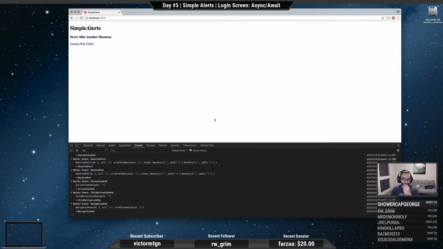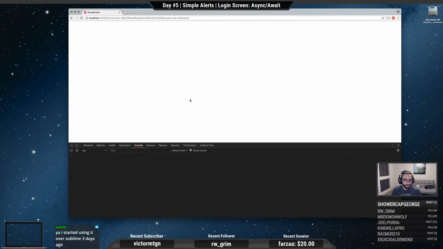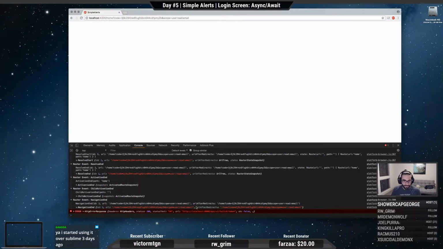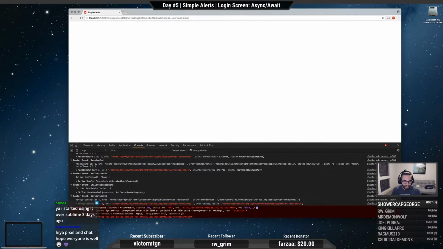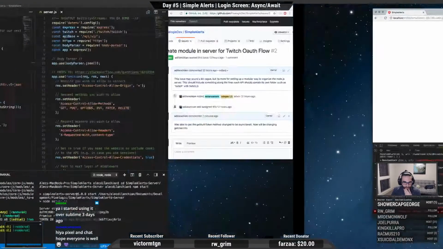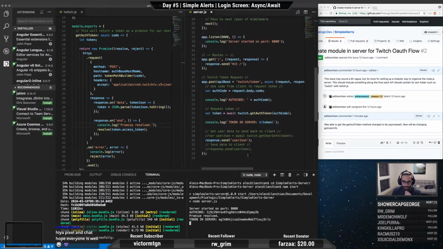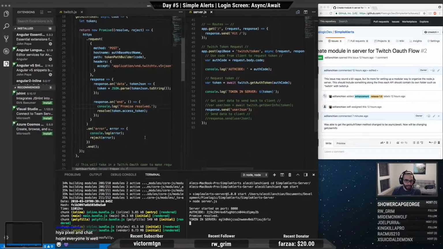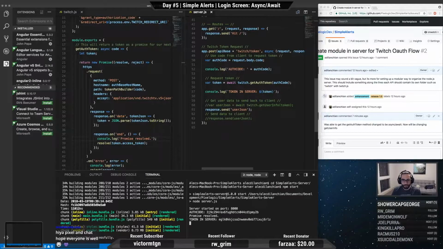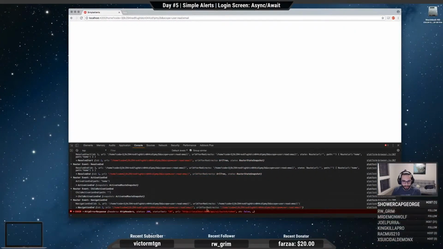Awesome. So we go here. Hit that. Okay, we are getting an error back because we are sending back something else and not a JSON. But the token is what we were looking for. So this was working last night. Yeah, so this is on the Angular side saying, hey dude, we didn't get a JSON back to parse.